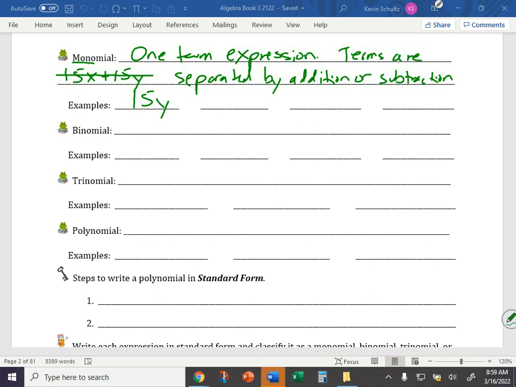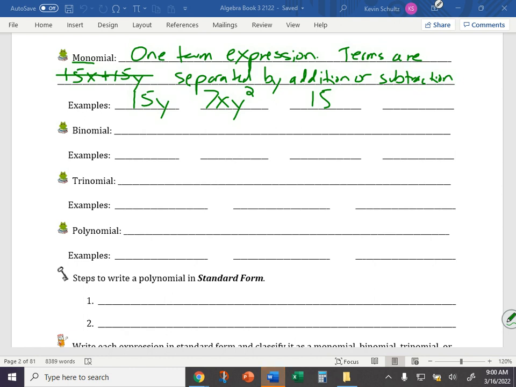So as long as you are multiplying or dividing here, you're dealing with a single term expression. So someone brought up something like 7xy squared. It's important to remember that between the 7 and the x and the y squared, you're just multiplying there. Thus, it is all one term. Okay? Someone brought up just a number, 15. A constant by itself is a monomial as well.